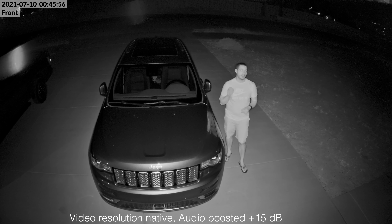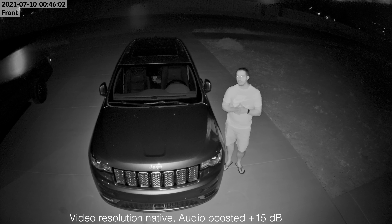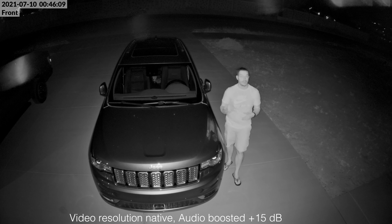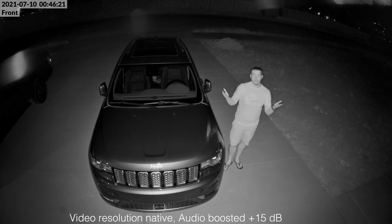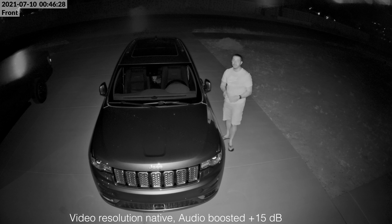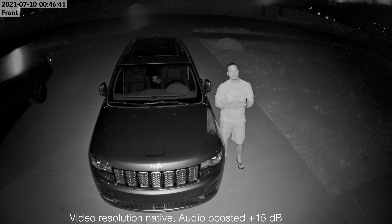Here's footage from the G4 Pro in near-zero light. My neighbors have their garage lights on, so you can see this camera does a really good job in night settings, especially with the IR blaster built into it — much more substantial than what you'll get on the G4 Bullet. The resolution is substantially better than any of the cameras we'll look at today because this is recorded in 4K. It does a really good job capturing details in the dark — if someone were to walk up to my vehicle you could see facial characteristics. The G4 Pro is the best camera you can get from UniFi.